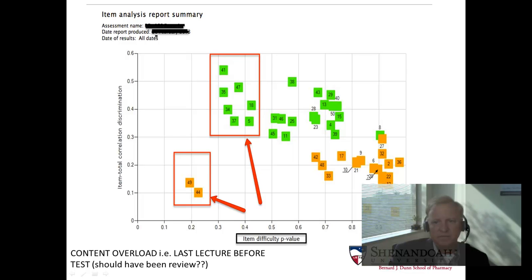These are too easy. Too easy and not discriminating at all down here. Marching up the discrimination chain here, but still too easy. I asked the instructor what was the story with these two questions, and the instructor replied that these were two of the items, like the last two items that they covered before the test. So it looked like a content coverage kind of thing. They were trying to cover too much content, and either they just didn't explain it correctly, and/or the students for sure just didn't get it.